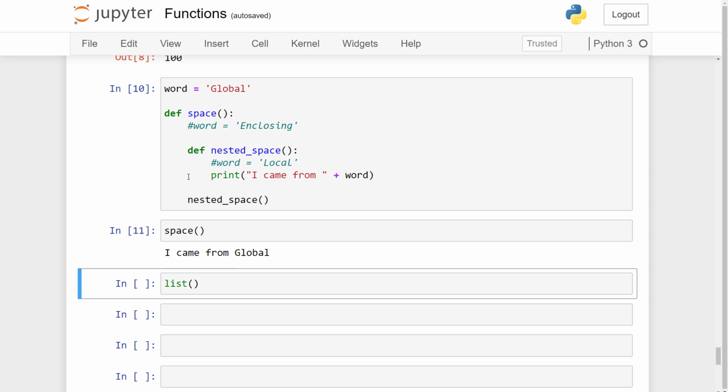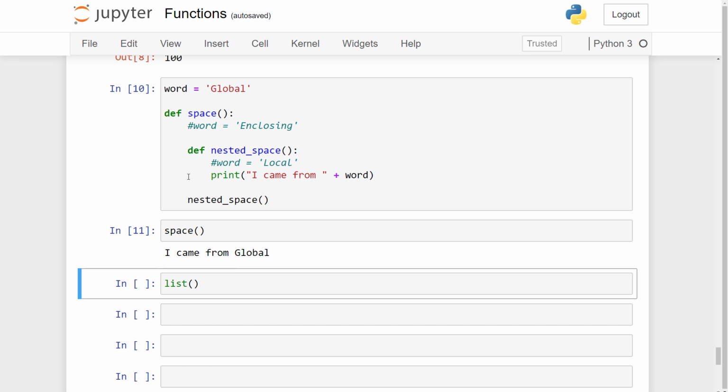Now, if we define a variable locally, it will only be accessible by that function itself. If we have a nested function inside of another function, first of all, we'll look in the local namespace. If it doesn't exist, we'll then go up to the enclosing function and check for the variable name in there. If it doesn't exist there, we'll then go up to the global namespace and search for the variable definition there. The global scope variables in Python are visible from everywhere in your code.